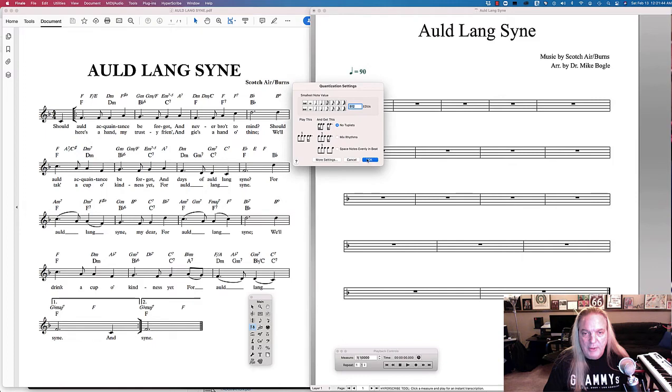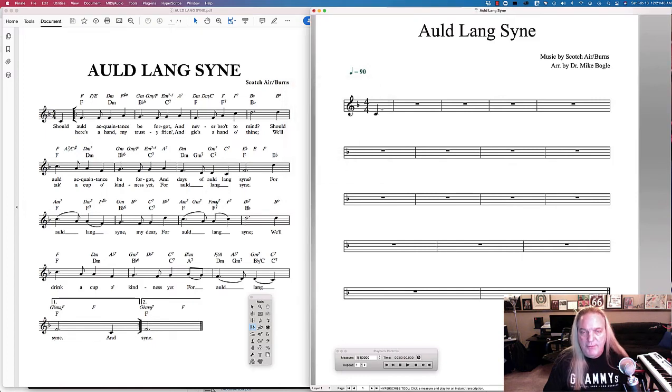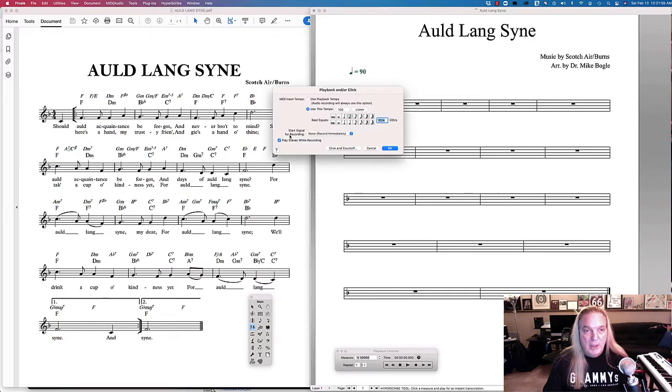Just say okay. And I already put in the first note because it would be kind of difficult to do a pickup note. And I believe we also have the beat source, and that's where you find the click and count off. So we got the beat source set to 1 beat, and it's using a tempo of 100.